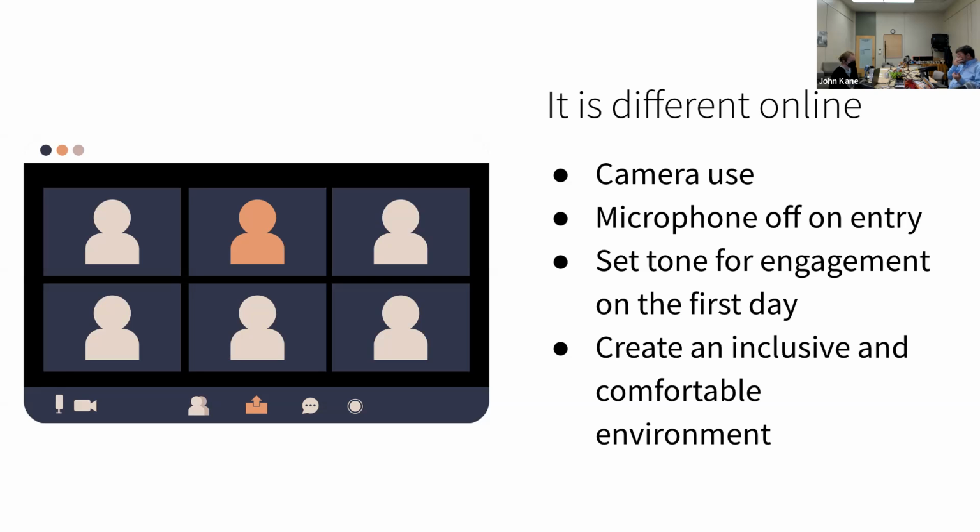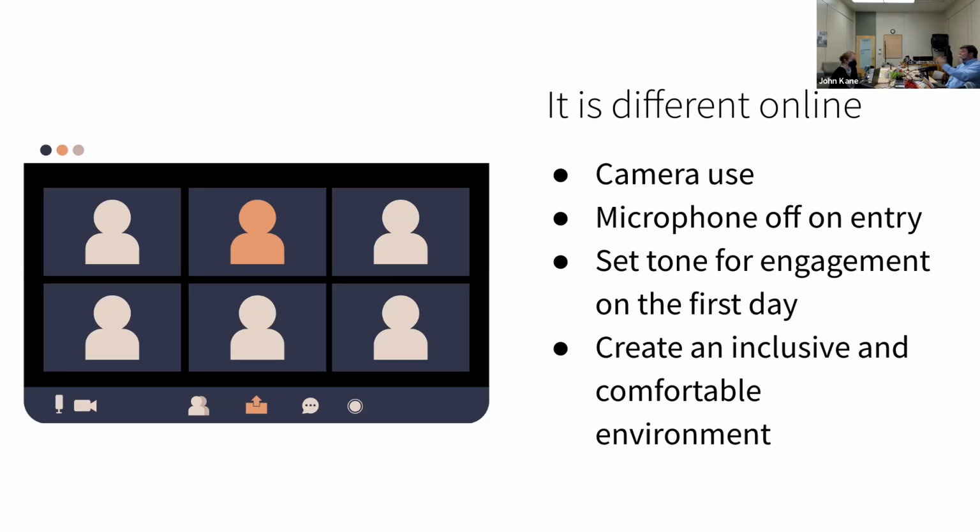And you can set the default settings on Zoom to have microphones off by default when people come into the room, and encourage students to turn them on. And if you go to the participant screen in Zoom, you can choose mute all if you don't have it set as a default, and then ask students to turn them back on when they wish to speak. But the background noise can get really challenging, especially if you're teaching, as I was doing that first semester remote, there was about 289 students all sharing this one big Zoom room. And there'd be a lot of noise if they didn't default to microphone off.